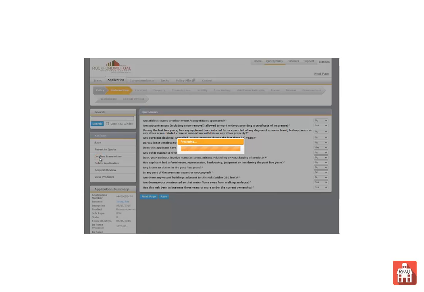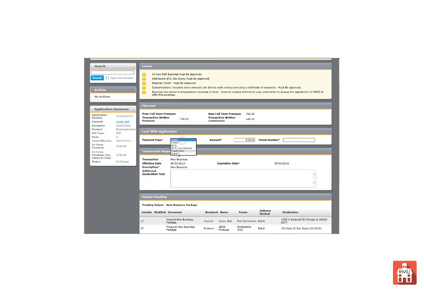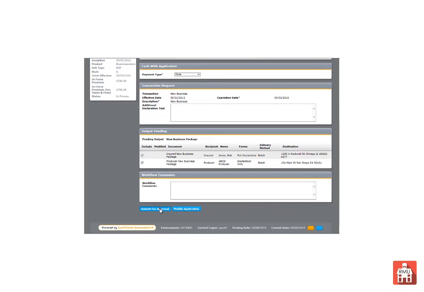When this processes, you'll see that again, we're being given a list of issues. These issues are different than the ones we've encountered before, and one way we can see that is there is no opportunity to link in and fix the information. We can't fix these issues, they have to be addressed by an underwriter. So we'll come down, confirm that we haven't collected a payment yet, and then submit for approval. And this brings us back to the home screen where we began.